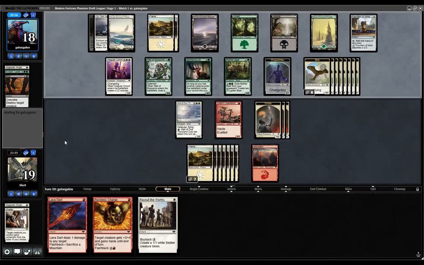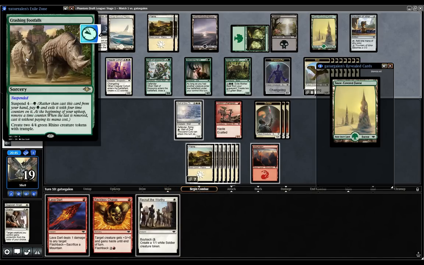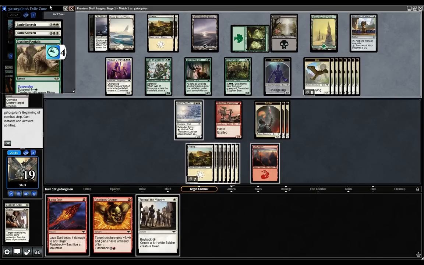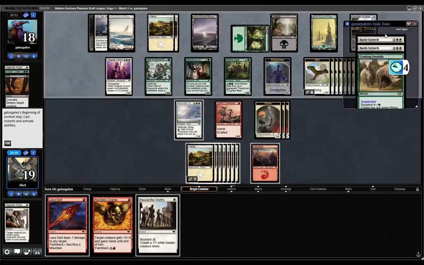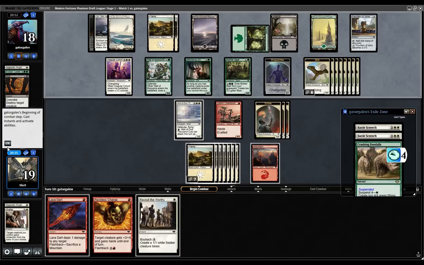Like, they can suicide in their birds. They attack us for 7, then they attack for 6, then they attack for... Was that? They're gonna make rhinos. 4 turns from now, I don't give a shit. That's an eternity. Do those have trample? They should. Yeah, they have trample. Rhinos usually have trample.